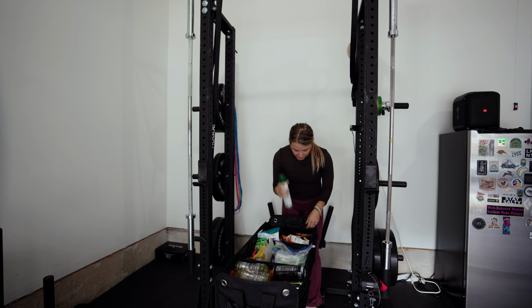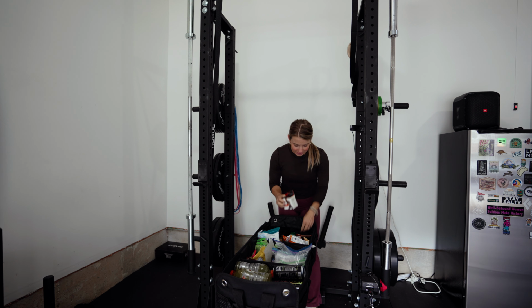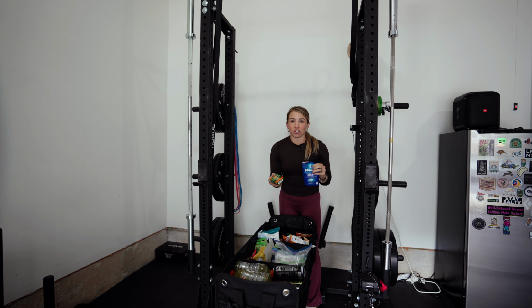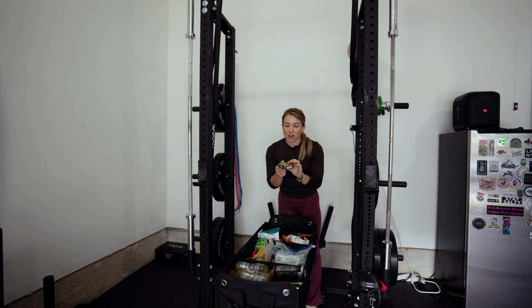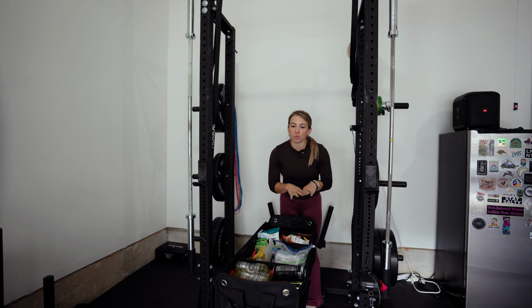We've got bug spray, KT tape for my toes, back, chafing, anything I might need there. And then we have cough drops and ginger chews, which are great for your stomach. If you do get an upset stomach or nausea, you can find these at most grocery stores. So that's my miscellaneous section. Then here, we also have a first aid kit that we keep in our cars at all times that we will bring as well for the race, just in case.